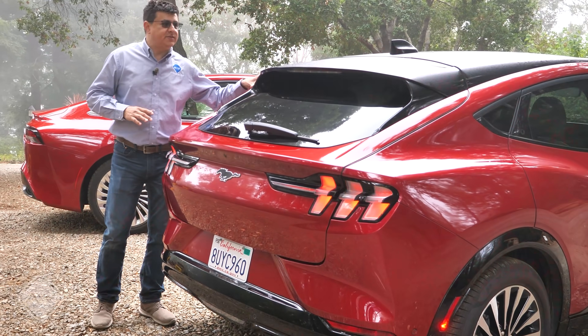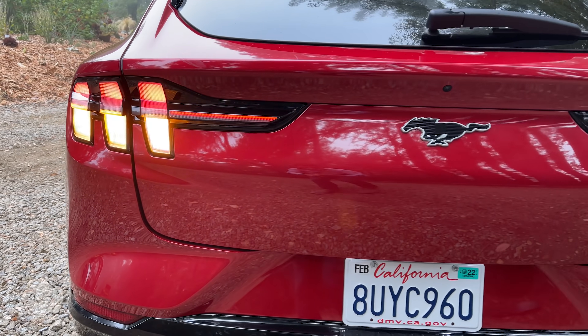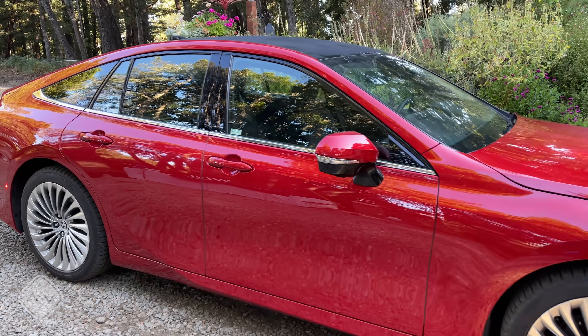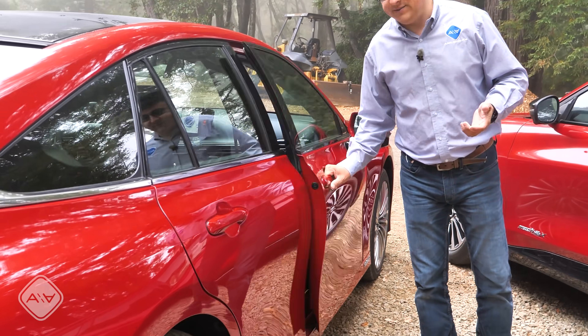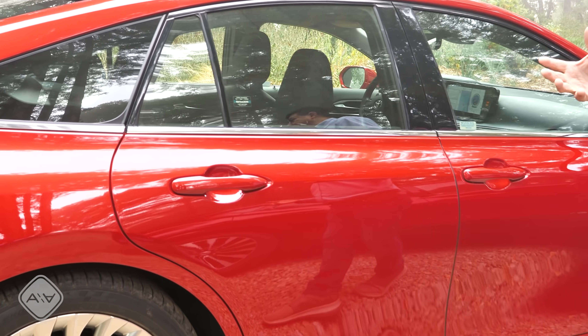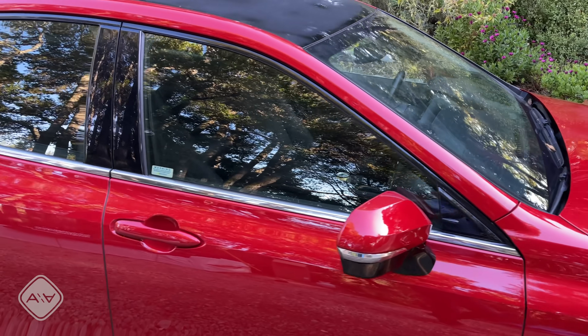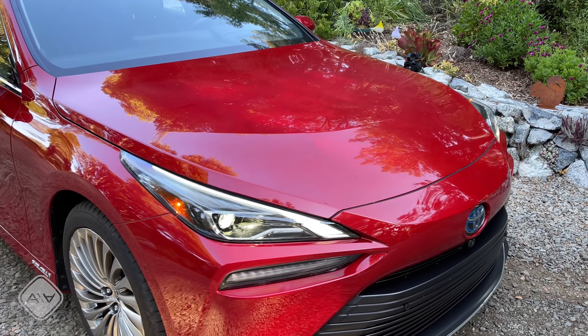Although Ford is calling this a crossover, you can see that the profile definitely has this teardrop shape going on — a very practical, efficient shape as far as cargo practicality versus aerodynamic efficiency. That's why the Prius is also shaped that way. Over here on the Mirai, aerodynamics are a little less important, so we find regular door handles that move exactly as you'd expect. And that's because there's simply more energy on board — we see the exact same decisions in high-efficiency gasoline vehicles.